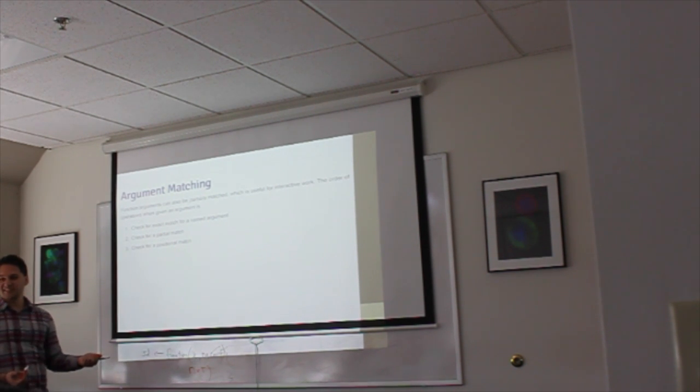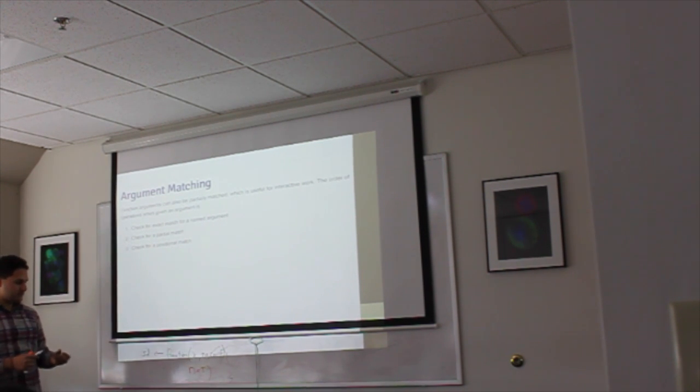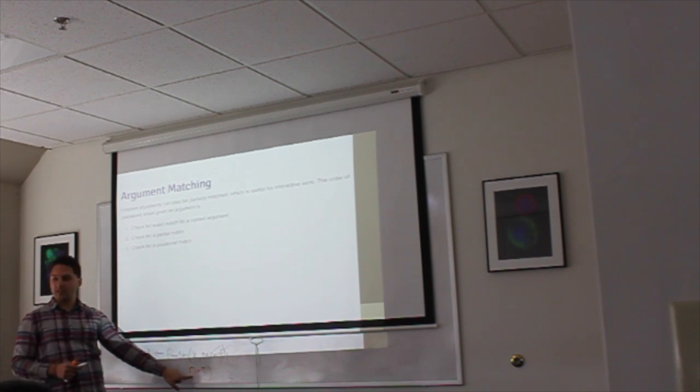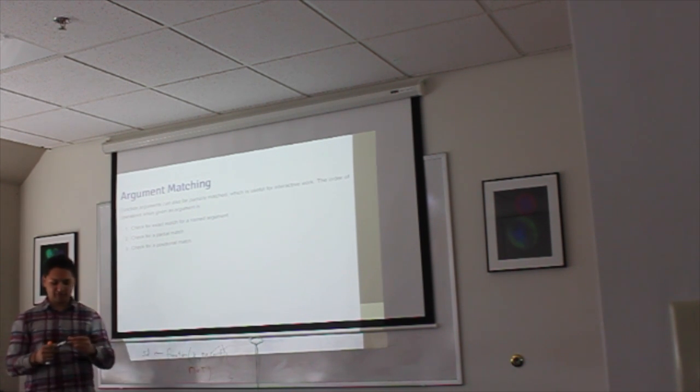Again, the usefulness of this is questionable, but it's more or less just another way of doing this. You don't have to write the full name of the argument, you can just use an abbreviated form as long as it uniquely partially matches the argument you're trying to assign your value to. So if that doesn't work, then it'll just check for a positional match. So this would work anyway, even if n was not unique. This is in the second position, so if this is not unique, it assigned true to the second position, which I assume is NA remove.